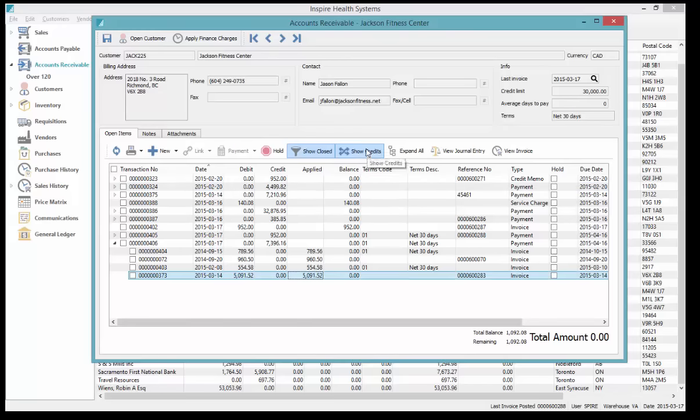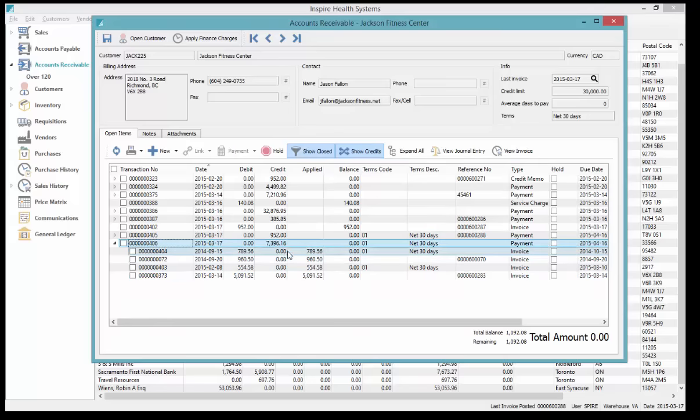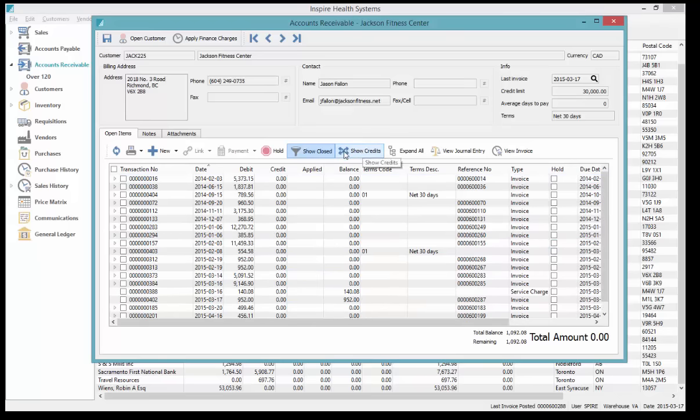In Essentials, we only showed you this view and always indented the payment or the invoices underneath the payment. And then if you did some linking, if you linked it this way, then the aging wouldn't come out the way you expected. So this way, the aging is always perfect, exactly the way it should be, and you get to see it both ways. So very easy.